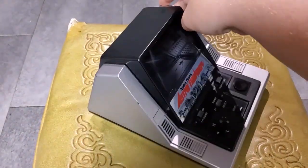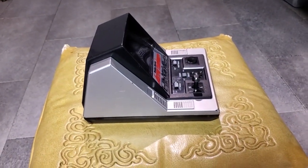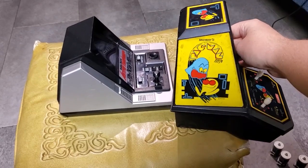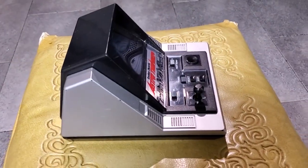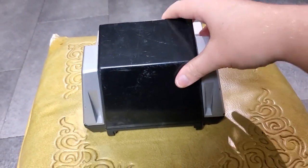If we go around the back here, or around the side rather, just look how big this thing is. This is pretty darn big. In fact, I'll bring my Coleco Pac-Man over. And of course, the Coleco wins in height, but in length and especially width, this thing is pretty chonkers. It's pretty impressive. Here's the back.